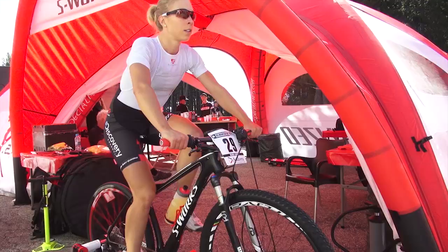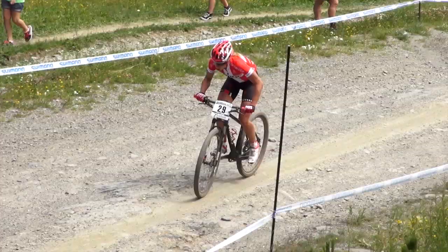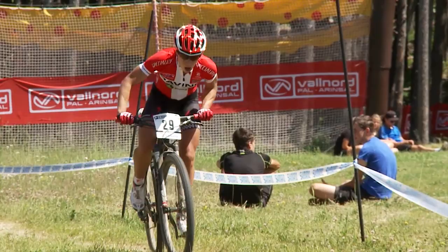It's very high altitude, around 2000 meters here, so that definitely plays an important factor as well. Myself, I've spent the last 2 weeks here at the altitude. Hopefully I feel a whole lot better than I did in Val di Sole. Now finally I'm finding my power again, so I'm really, really looking forward to the race.